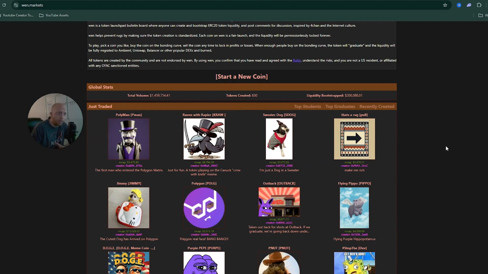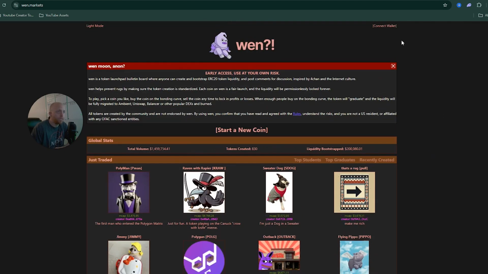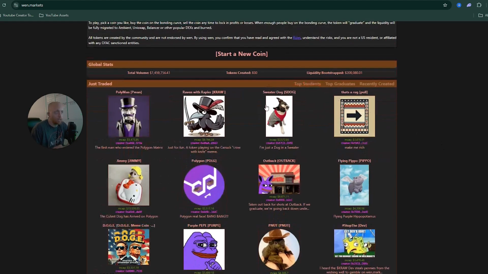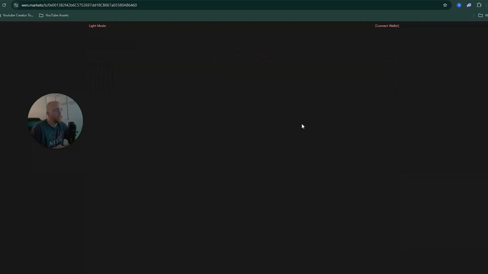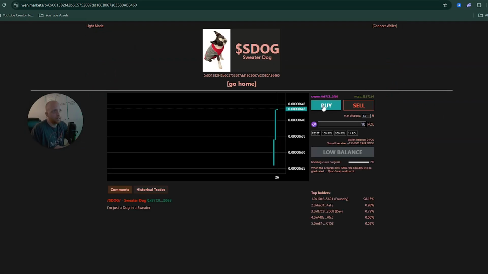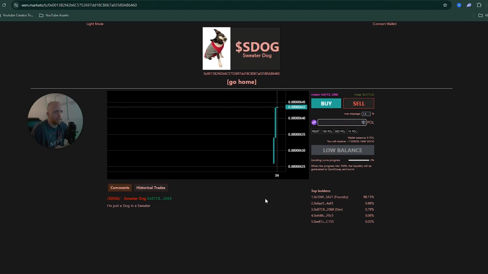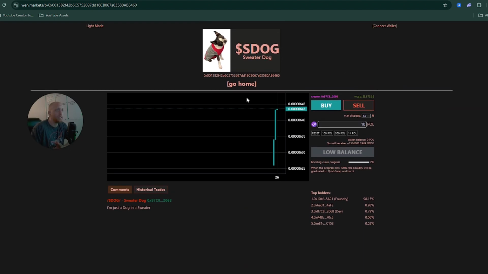This is pretty early. If you guys want to just try something new, try something early, get in, this would be the platform. And for this platform, you'll need Polygon instead of Solana. Same thing exactly what you did there with Solana, but just send Polygon, and you'll just have Pol in your wallet. I already went ahead and just created a sweater dog on Pol, and it's pretty easy. See, you can just buy tokens on here. You can just type how much Pol you want, and then you just buy, and you just connect your wallet. So it's pretty basic. Looks like they still got some work to do, but other than that, this is a really early platform, and I really see Polygon taking off.